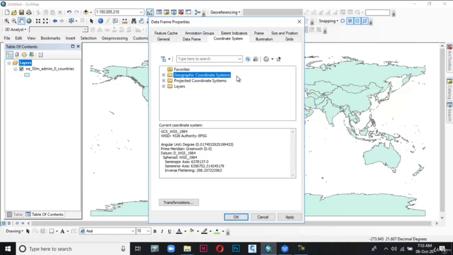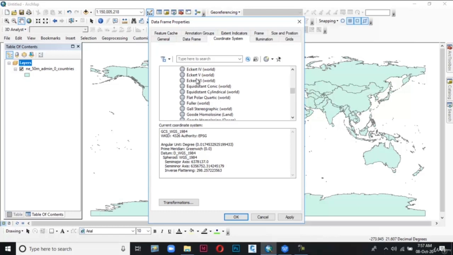But how we choose to display that data should be according to the transformation that we find here in the Projected Coordinate System folder. Now expand the Projected Coordinate System folder. So look into the folders. We will start to see things that will probably look a lot more familiar, especially if we look at the World folder. So expand World. It seems like the kind of things that we recognize as projections. As we can see here, Eckert, equidistant conic, equidistant cylindrical, Mercator, Miller cylindrical, Robinson, and many more. We have whole bunches given here.